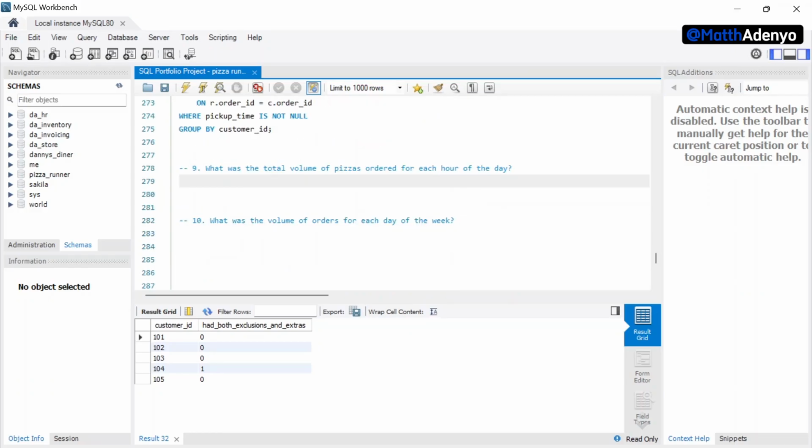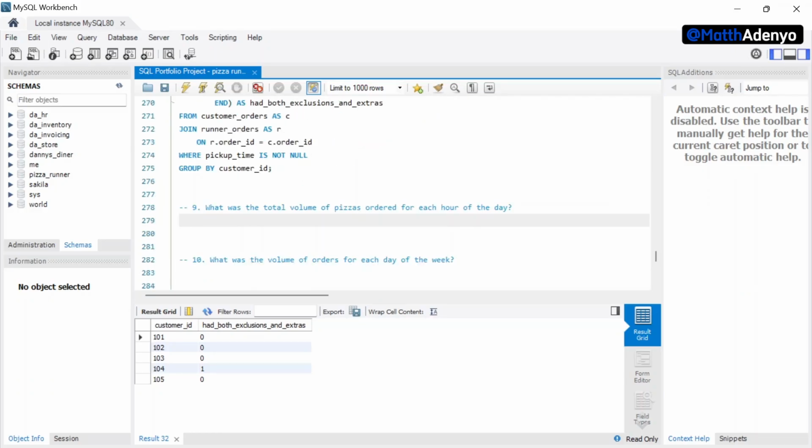So the next question says, what was the total number of pizzas ordered for each hour of the day? So we are looking at the pizzas that were ordered for each hour. First of all, we need to extract the hours from the order time.